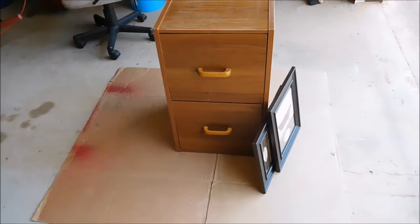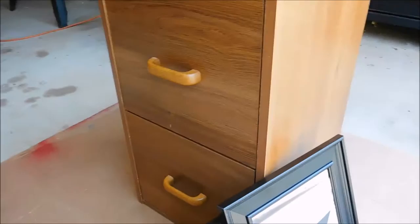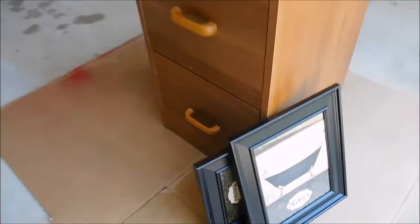I'm going to take this off and attach this frame to the door and put new door handles on it. So I'm going to be working on this project and filming it. So yeah, if you are curious about how I'm going to do this, then keep watching for all the materials and the steps I take to turn this old brown file cabinet into something new.